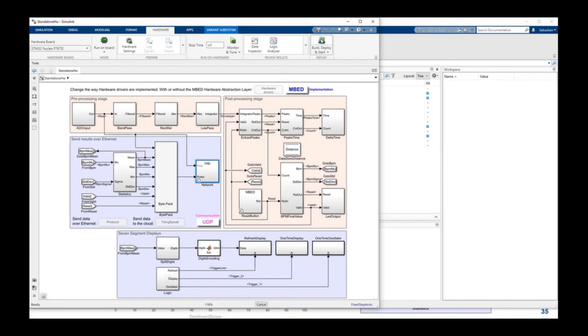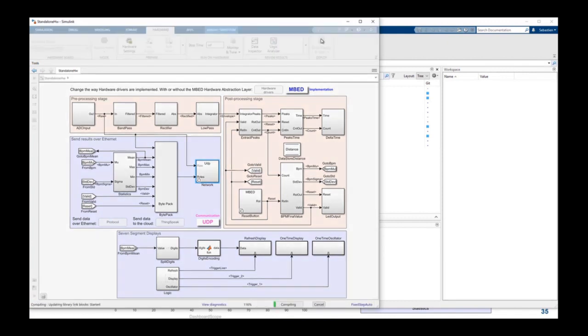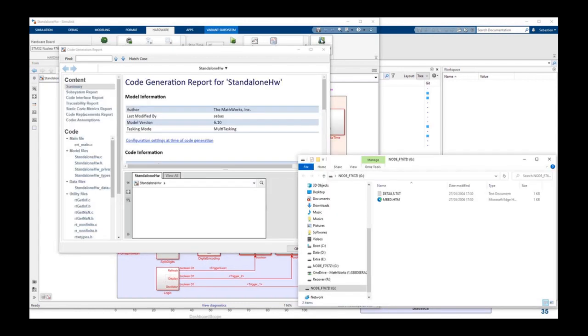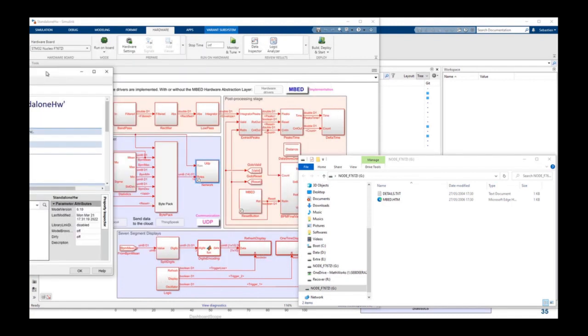So let's build and deploy the code onto the embedded system. And then, as you can imagine, once the building process is done out of my model, the code will run in standalone mode onto the embedded hardware. And I will not need this Simulink model anymore. I can close it because there will be no connection with Simulink. Then, if I want to retrieve the data from the board, I will have to read the data coming in the UDP connection. And here you see also it has generated the report. And then we will come back after this to the report to have a look at the generated code. And this will be something very interesting for you, I think.